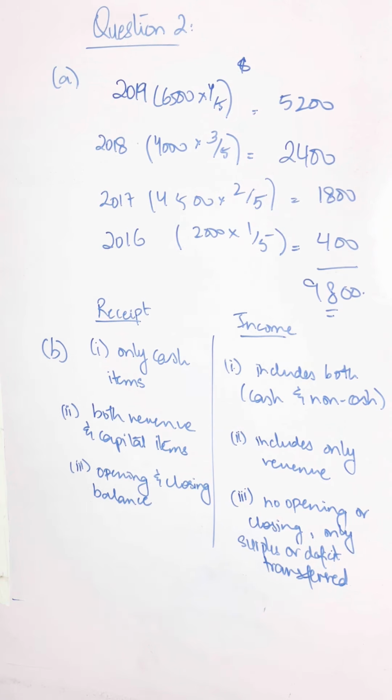And you also have the other concept, which is the prudence concept. Prudence concept actually states that you should not overstate your assets and profit, and you should not understate your liabilities and losses. So hence you should ensure that income and surplus is not overstated. Hence your special donation for 2022 should be recognized in the income and expenditure account for that year, because that donation will be matched off against the expenses of that year, and hence it should be recorded as income in 2020 in the statement of financial position.